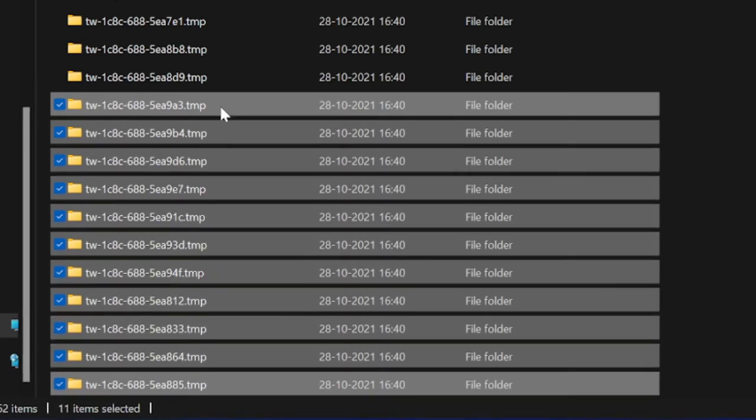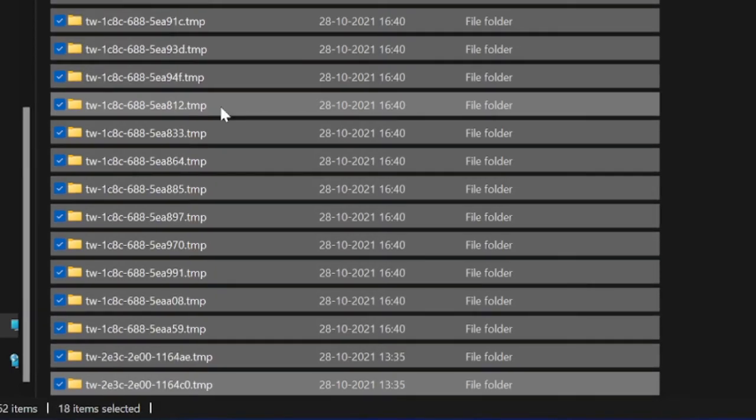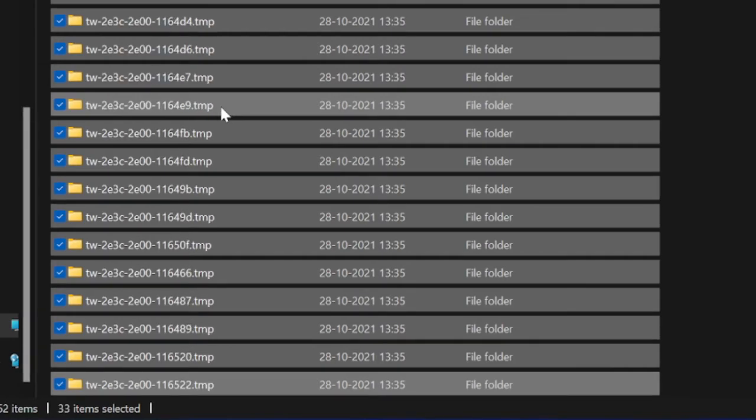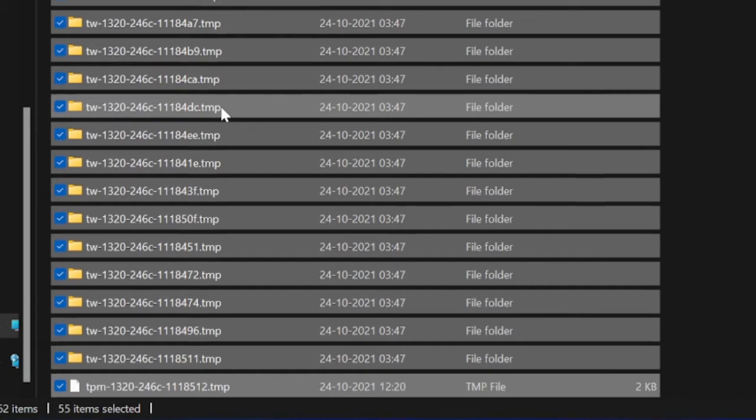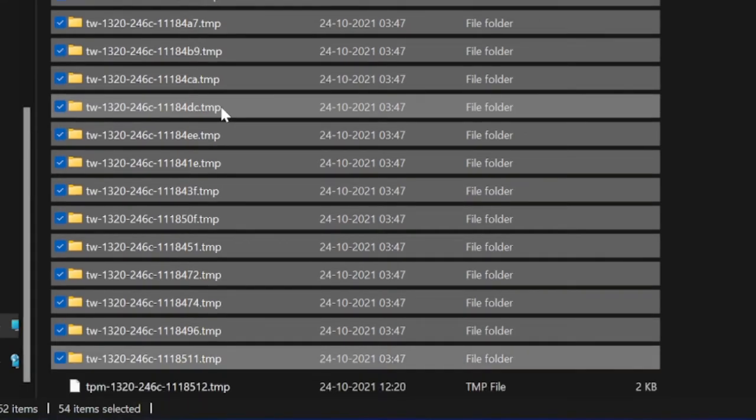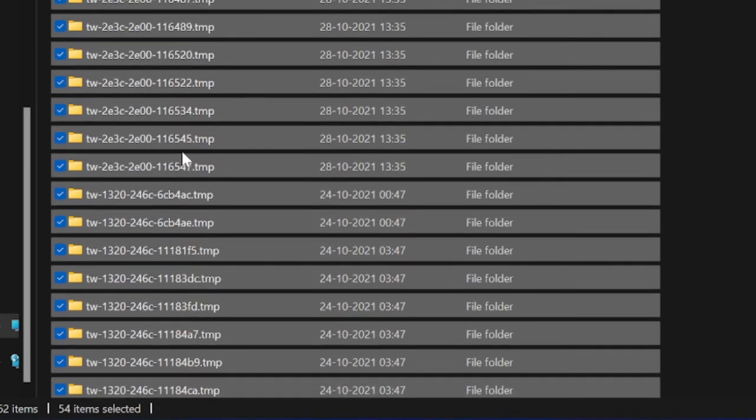I will just select all of them. But be careful that you only select these, nothing else, okay? So again I repeat, the ones that start with TW and end with .tmp. You can take some time and recheck that you have selected the right ones.